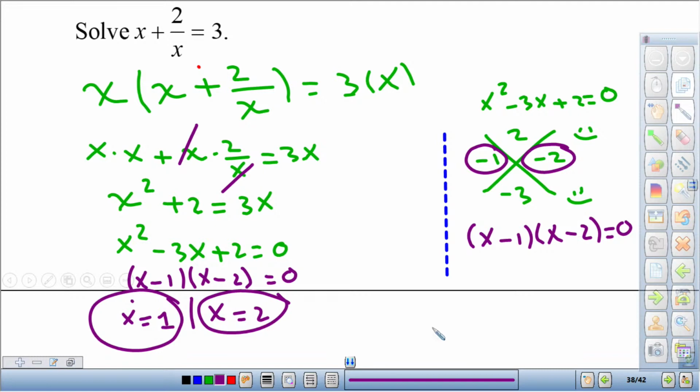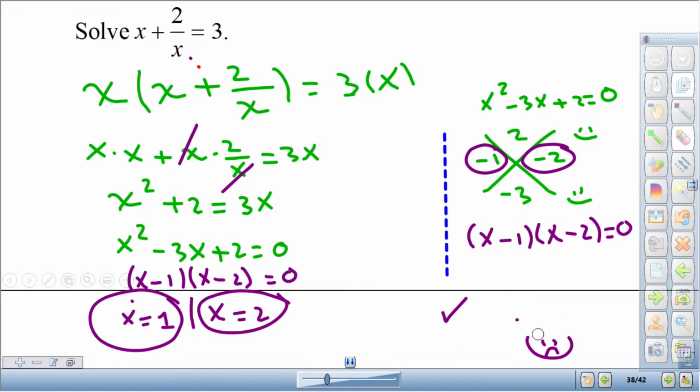Well, let me put the 1. If I put the 1 here, 2 divided by 1 is okay. I have no problem with that. By the way, right now I'm only checking for extraneous solutions. I'm not checking if the answer is going to work or not. And what if I put 2? 2 over 2 is 1. That's fine. Whether it's correct or not, that's your job to check the answer. Check both of them. All I did right now is check if they are extraneous, and they were not. They don't give me something like this, right? I don't have anything like that, so it's good.